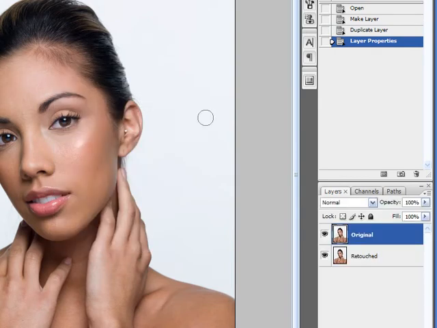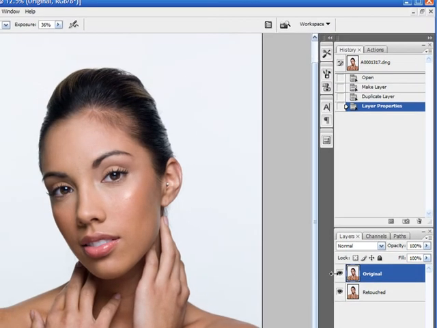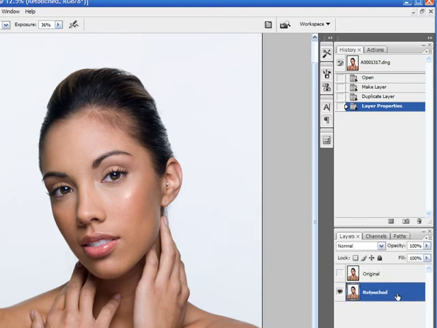Alright, now basically what I like to do is keep the original on top and not change it in any way, so that way I can click it on and off and see how far I've progressed in the retouching work, and see if it's going towards a positive change, or maybe I'm starting to go back towards a negative and overdoing something. So it's a really helpful way of quickly going back and forth between the original and your retouched image. So let's turn off the original. We're not going to touch it right now, and start working with the retouched layer.